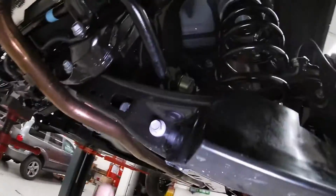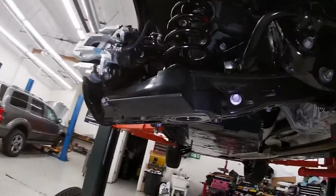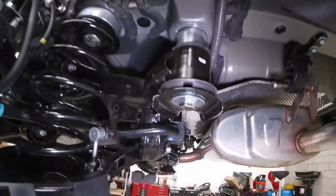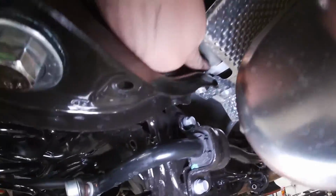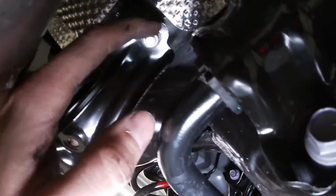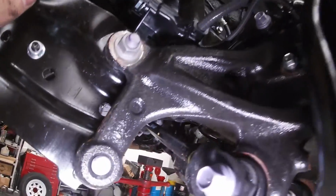Have our sway bar links bolted back up again inside the control arms. Everything we undid is all tightened back up again. We do have our new spacers up inside of here, which you tighten down. The factory 12mm nuts. Make sure you have everything torqued down. They give you torque specs with the manual.